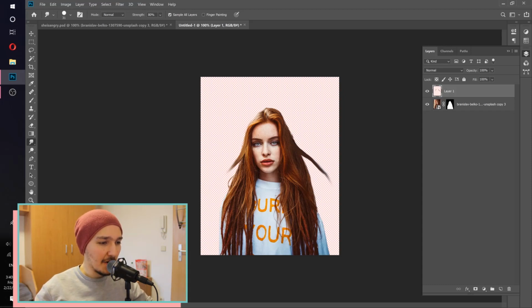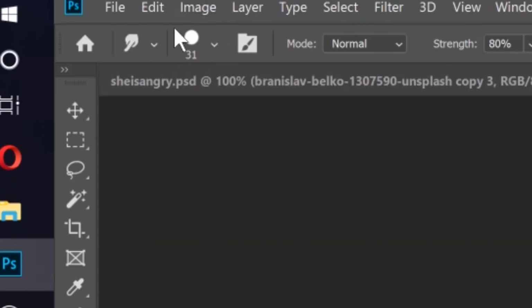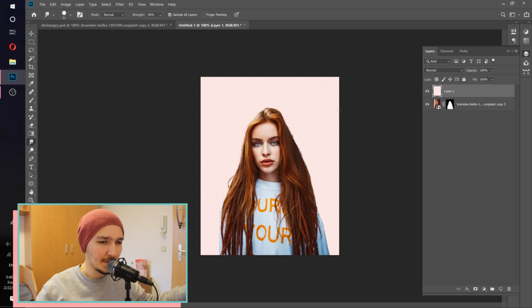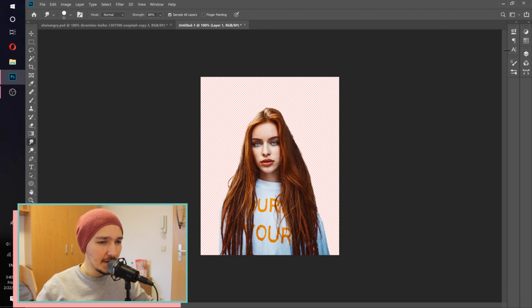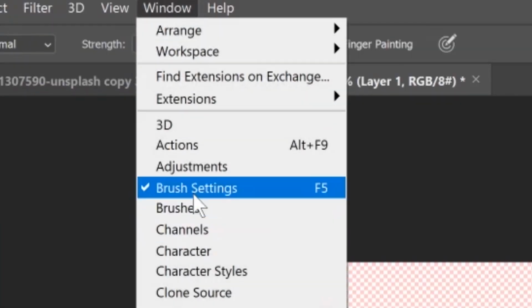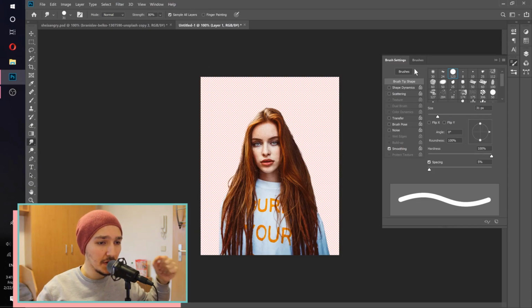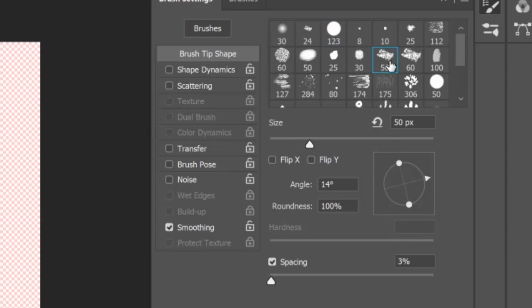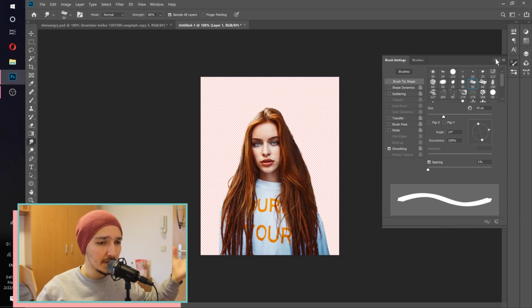So now let me go back. First thing we need to do is change the brush. As you can see, it's rounded here, and I don't need a rounded brush. Let me just close this. We need to go here to brush settings, and if you don't find it here, just go to Window and find Brush Settings. When you're in brush settings, choose this brush and make spacing 1%. Why did I choose this brush? Because this brush looks more realistic, and the hair is going to look more realistic in general, since this brush is not just a circle.